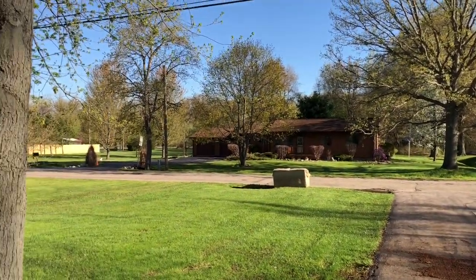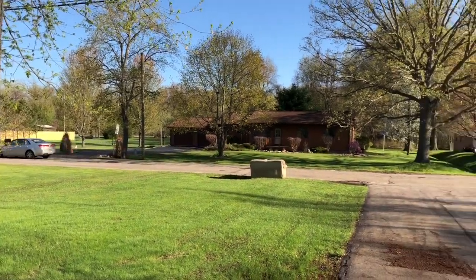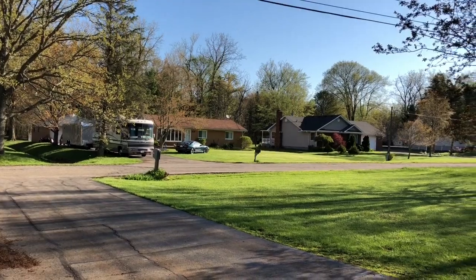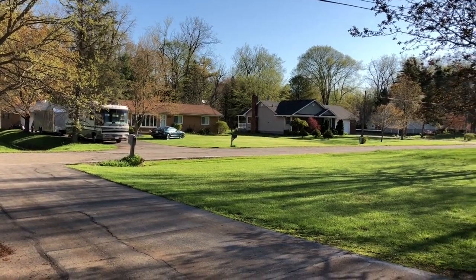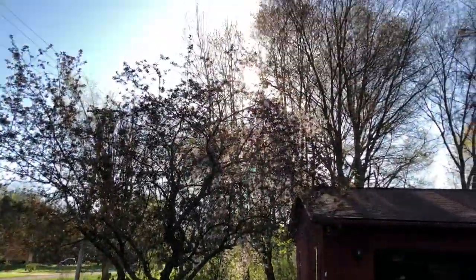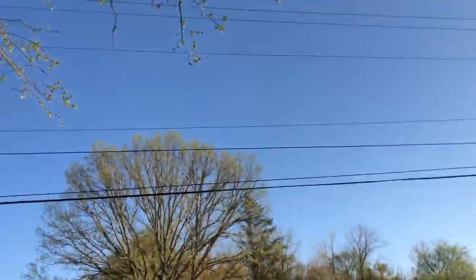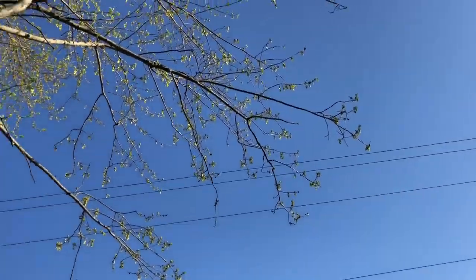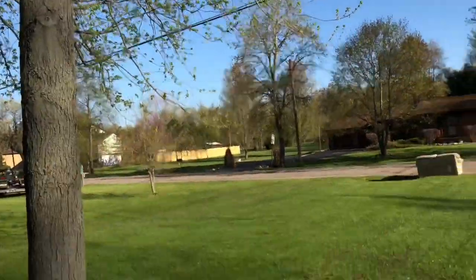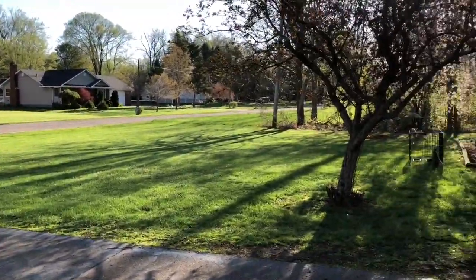Beautiful, beautiful, beautiful. Some people would call this a John Kerry day, but I don't know who John Kerry is. You know, Mr. Money trying to escape. And then the sun, and it's beautiful. Guys, I'm telling you, man, the leaves are starting to come out. Stupid helicopters. I see helicopters. I hate those helicopters. They get into everything.